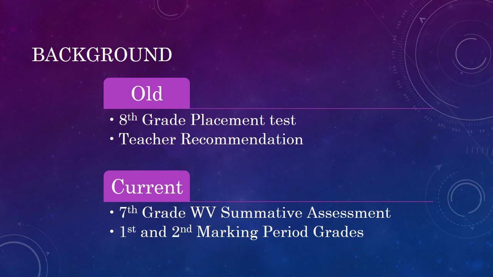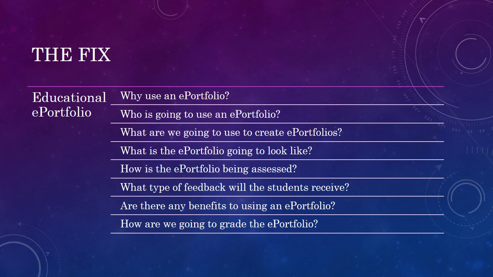When this became too cumbersome, we moved to using the West Virginia Summative Assessment Test and first and second marking period grades as our standard for 9th grade math placement. Again, we ran into bad test day issues and students opting out of the West Virginia Summative Assessment Test. I would like to suggest that we use an ePortfolio to fix this placement issue.